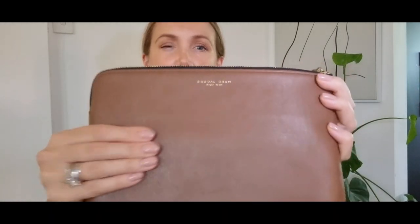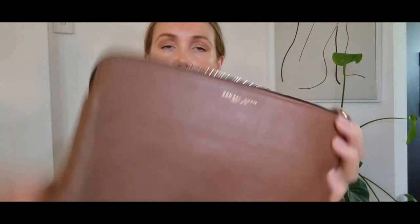The final SLG is this Marc Jacobs pouch in really beautiful smooth calfskin leather in a tan colour with gold embossed lettering. I used to use this as a clutch bag. I've had it for a really long time — about the same length of time as the Burberry bag. I've added a little accessory tassel to it as well. Because it's huge, it fits all your essentials and more, and the neutral colour means you can use it as a clutch with anything. It can also be used as a catch-all in your bigger bags. Even though I don't use it as much now that I have a larger collection, I've kept it because I love the look of it and I know I'll find another use for it.